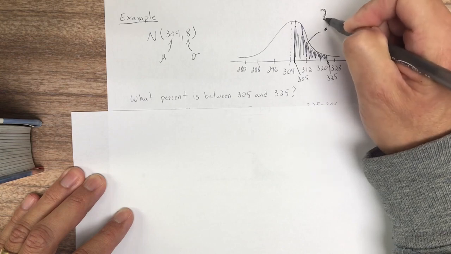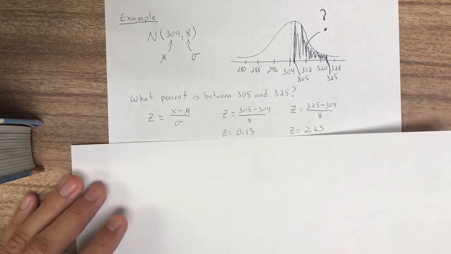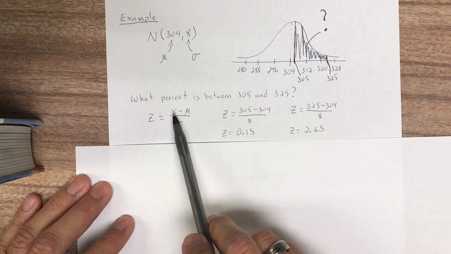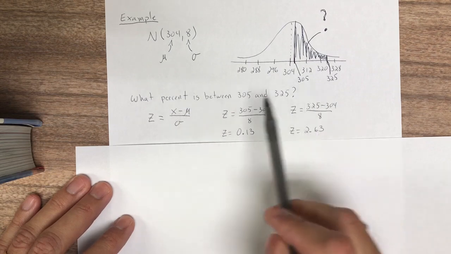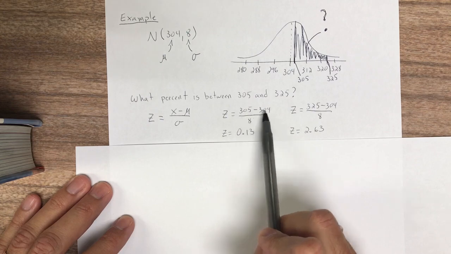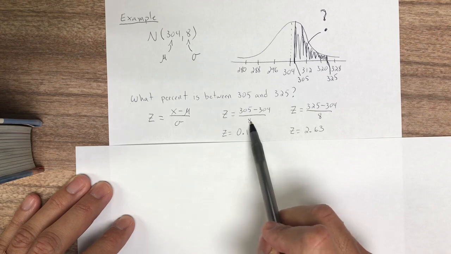Okay. Now I'm going to use z-scores. I need to standardize the scores in order to use the calculator and find that area. So to standardize, we have a formula. And the formula for z-scores, you are going to take the measurement that you want to standardize, so that's X, the measurement, minus the mean of the distribution, divided by the standard deviation. So when you set up your formula for z-scores, I want to standardize the 305. So I have the 305 minus the mean, which is here, divided by the standard deviation.